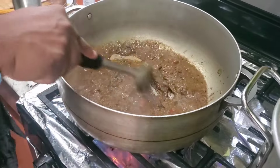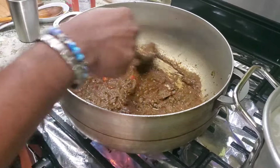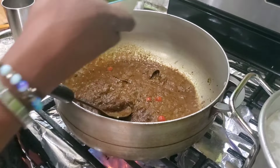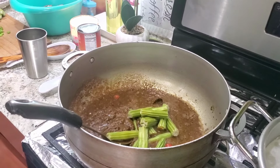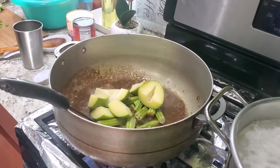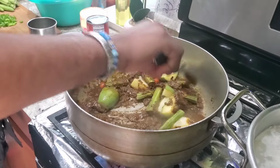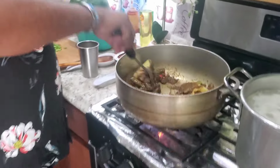Then I'm gonna go ahead and add my mango and my sijan to fry up a little bit here now. I like to add my mango and sijan to fry up with the masala, and that way it releases the flavor together and it tastes more delicious. So the okra, guys, I'm going to throw it in when the curry is about to boil.